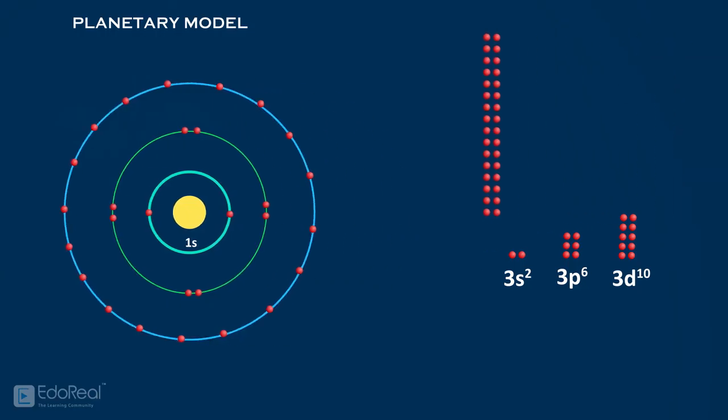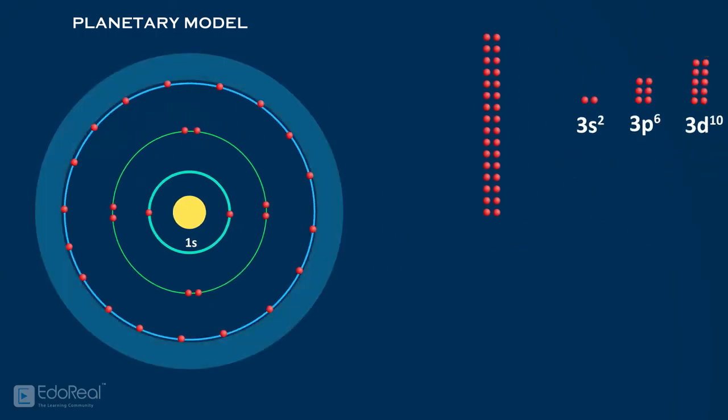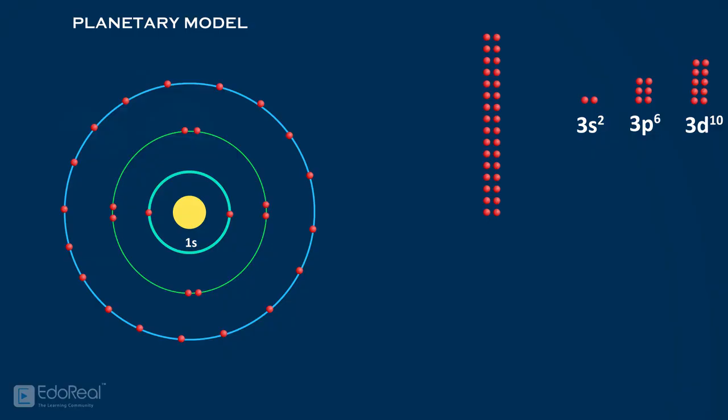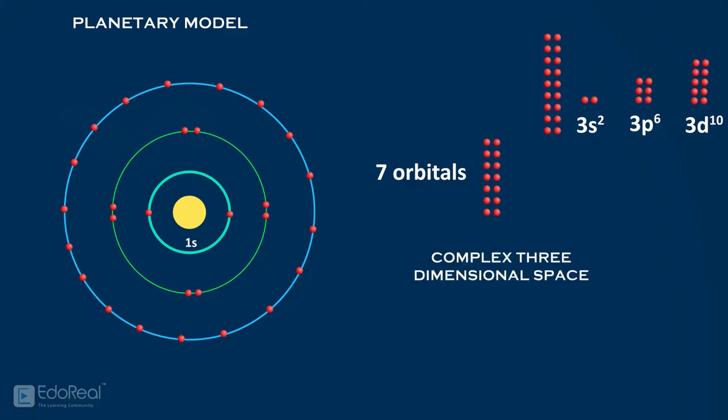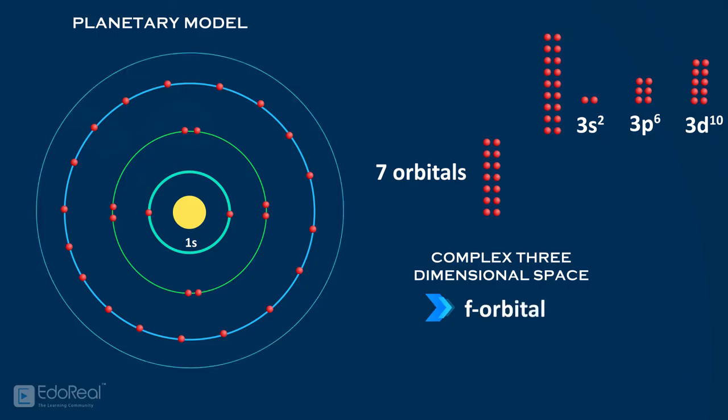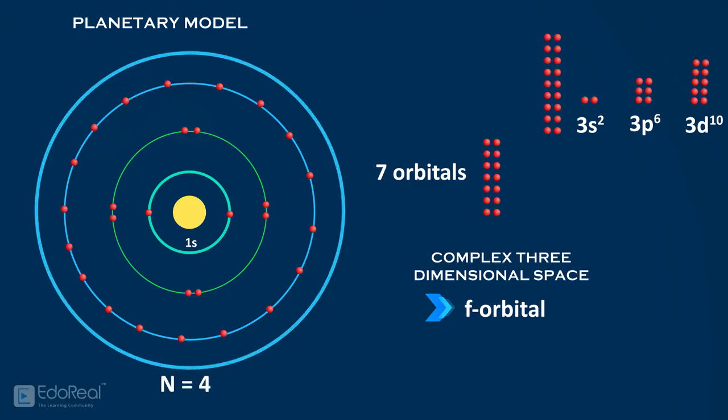The next 32 electrons cover a huge space than the earlier electrons. First 18 electrons, out of 32, have the similar shape of 3s2, 3p6, 3d10. The remaining 14 electrons, probably found in 7 orbitals, cover different three-dimensional space. This entire space is called f orbital. These 32 electrons are represented in a single orbit, called n, or fourth orbit, in the planetary model.